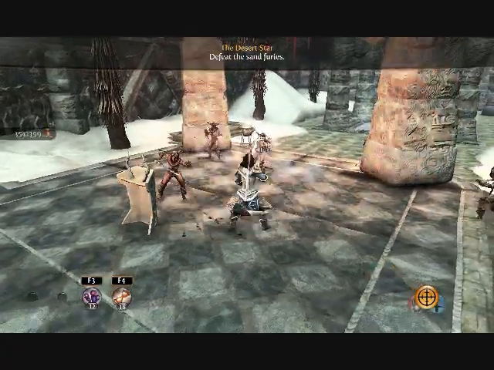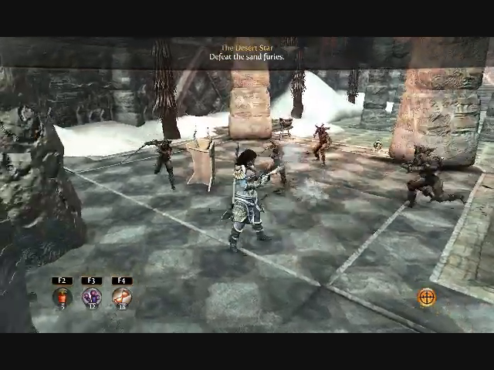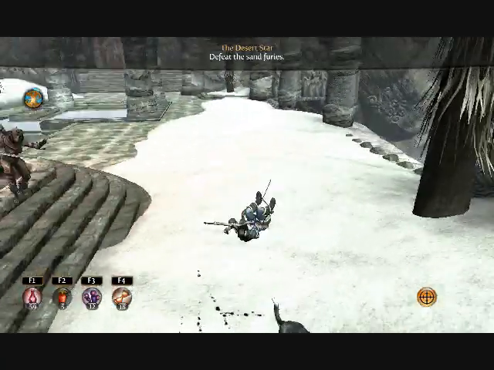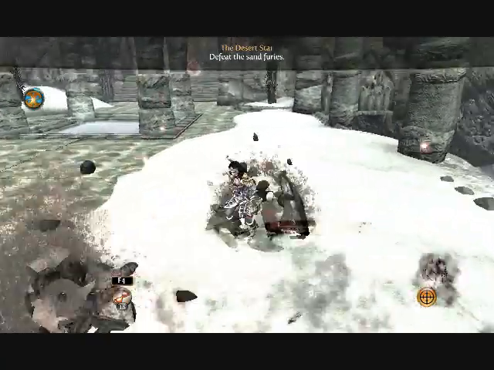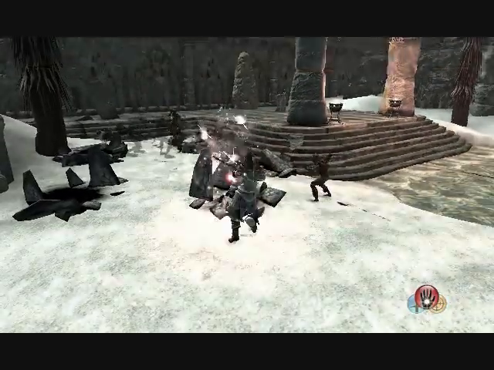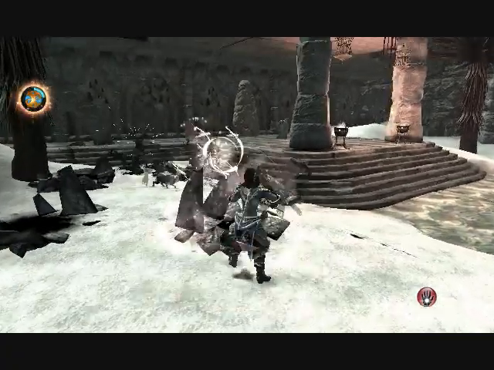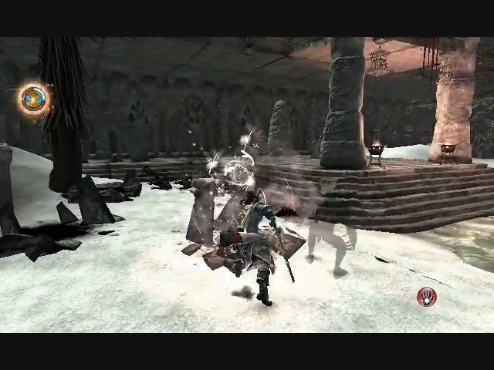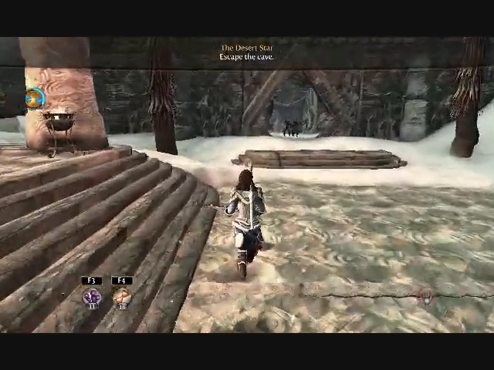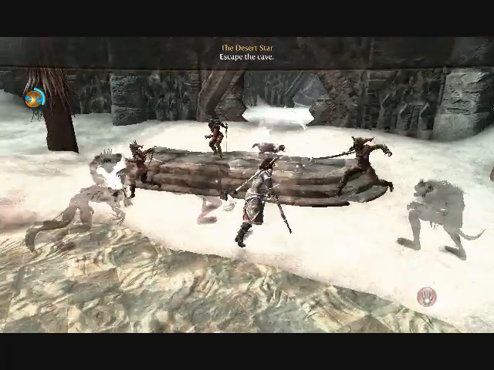Okay, it's a bit busy. You know what? Heal potion, summon potion. What do I summon? Wolverines! Nice. Oh. Swim out.